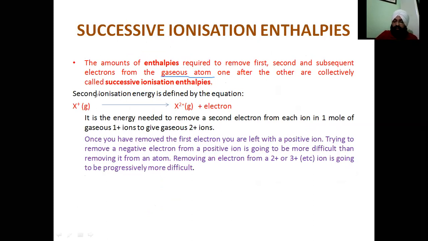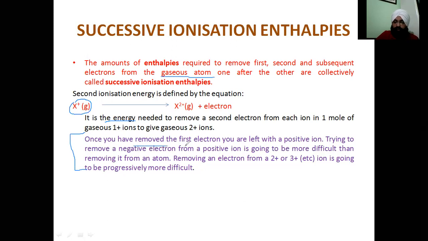Now, after the removal of the first electron, we get a monovalent positive ion. So now the nuclear charge is more as compared to the neutral atom. So it is more difficult to remove a further electron. So if we remove the second electron, it is the second ionization enthalpy. And ionization enthalpy is always measured per mole, kilojoule per mole. So it is always assessed for 1 mole of atoms. And the units used for it are joules or kilojoules.